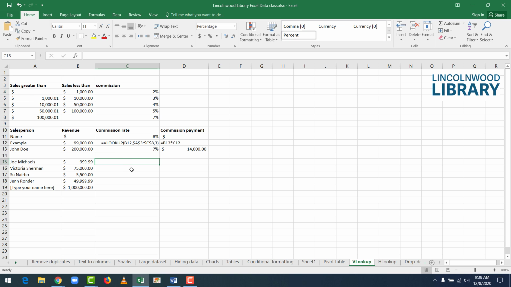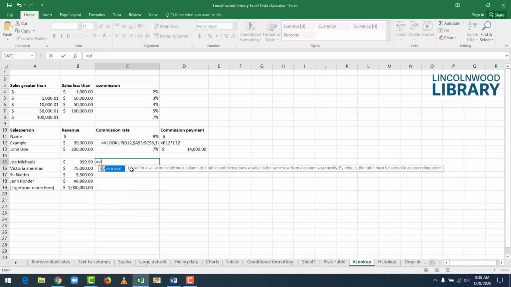So I'm going to click into cell C15 to start entering this. All formulas start with an equal sign. And the example in cell C12 is uppercase, but you can actually do lowercase too. Either way is fine. Open parenthesis with Shift 9.